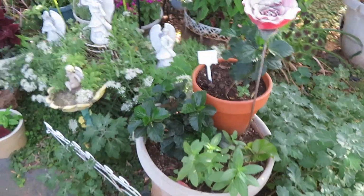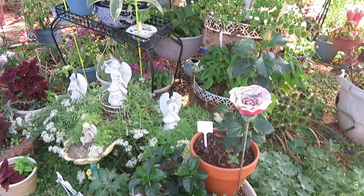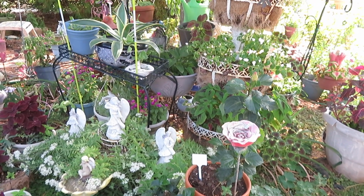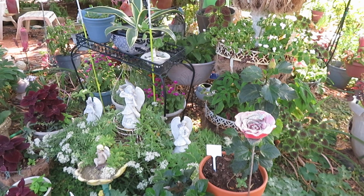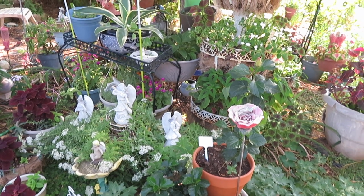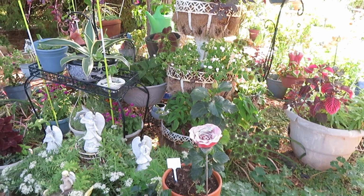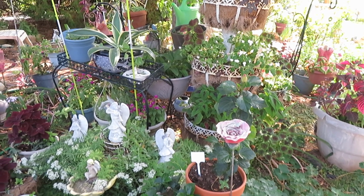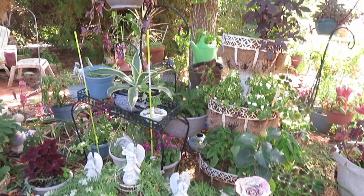And yes, these little blooms just fell off and never opened. We need some rain, and it is in our forecast, so I'm hoping for it. Today is supposed to be our first pretty day, but it's still very hot. It's not 100, but it is in the 90s, and it's just hot. The wind blowing through you is still hot.